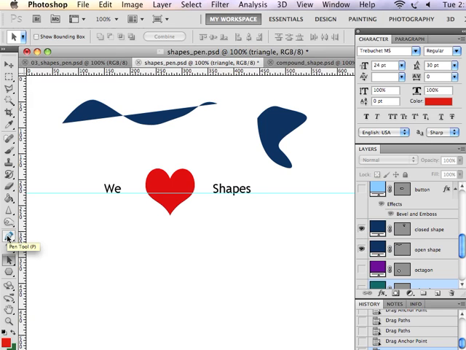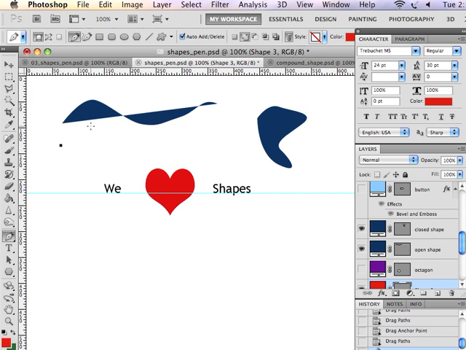And what separates the two is if I use the pen tool and I start drawing, clicking and dragging on my picture window, then you can see if I don't go back to the origin or the starting point of that shape, notice how when I hover the cursor over the origin of that shape, the pen has a little O icon next to it. That lets me know that that was the origin of that shape. If I don't go back to the beginning and click on the origin point, I have what is called an open shape.